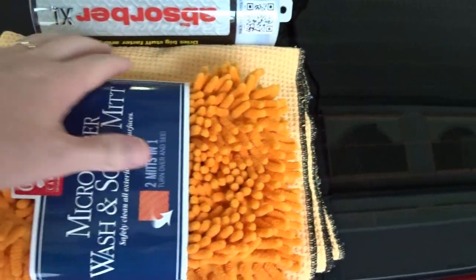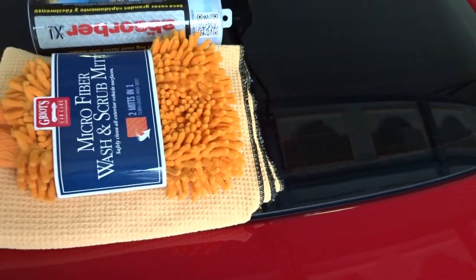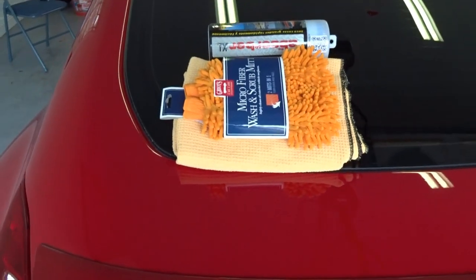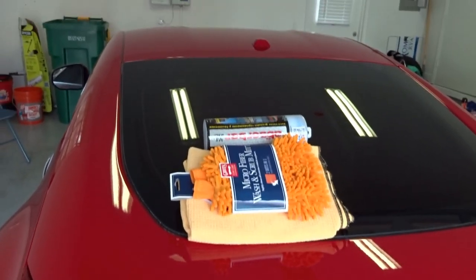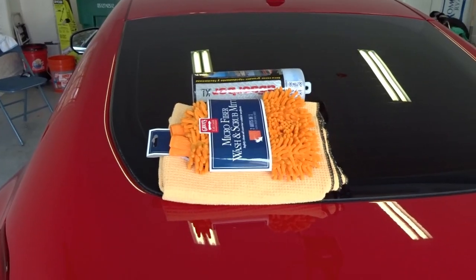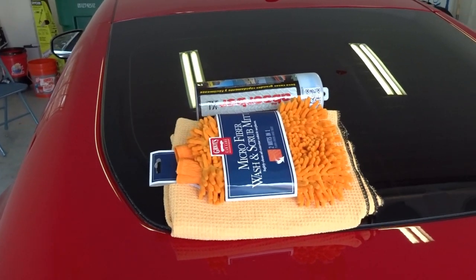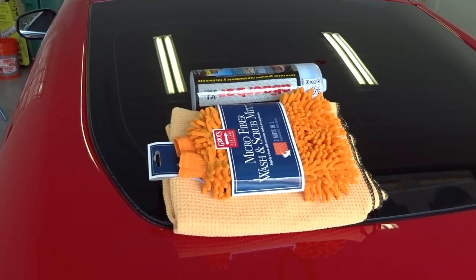And then, of course, I just got done washing my Griot's Garage big towel that I showed you guys in the wash video. That has also been washed now, and it is ready to glow. I don't want anything in my stuff that would contaminate it and bring up junk that would put more swirls into the car. You only usually have to polish and compound your car once a year if you do it right and take care of your car. And that's what I want to do. I always try and make everything last a year.